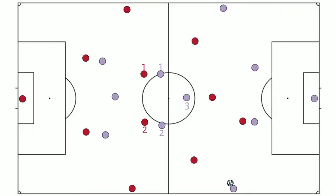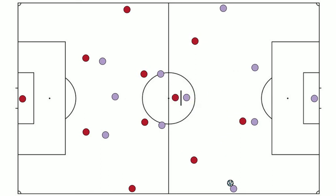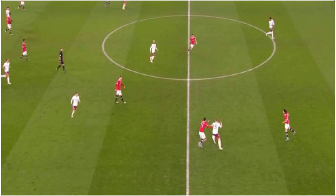With the overload United were dealing with in midfield, on numerous occasions Fernandes was close to Luiz and should have engaged him by dropping goal side to help United's midfield. Based on Fernandes' positioning without the ball, it was clear that it was part of his tactical duties to tie up Luiz, but for the most part, he just watched Luiz control possession in that single pivot role and never got close to him.